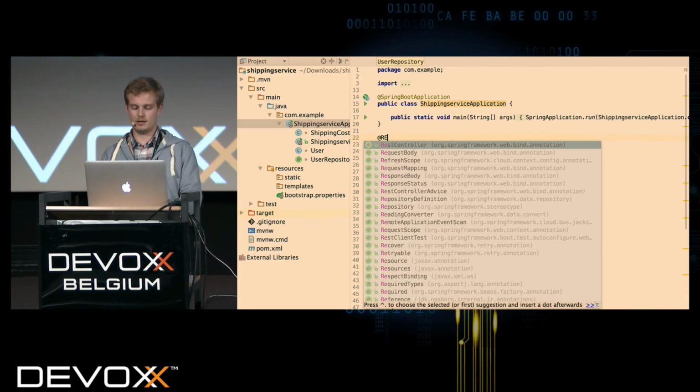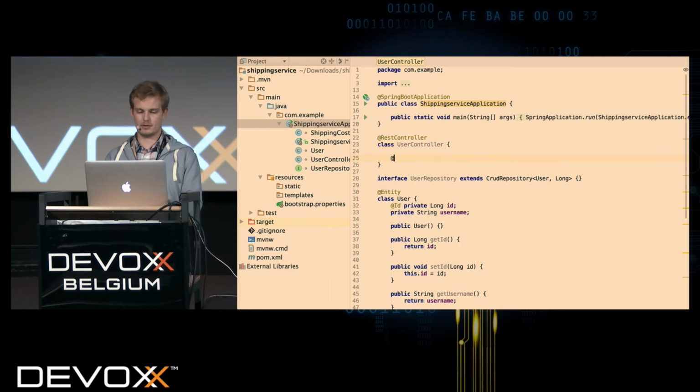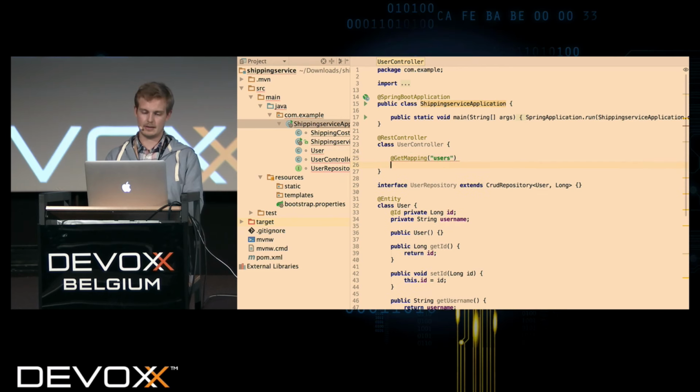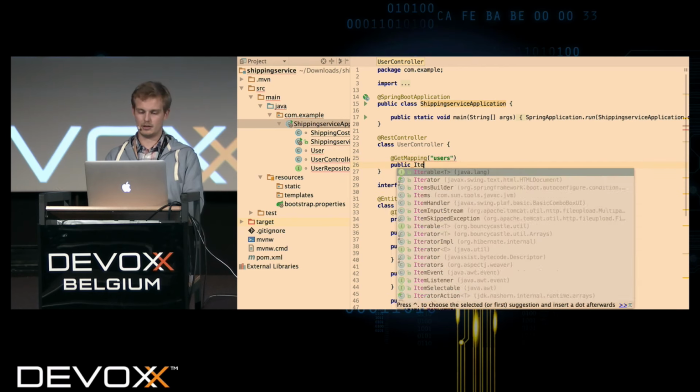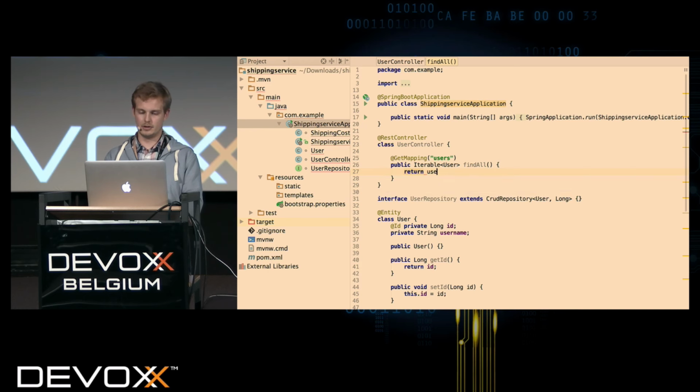Okay, and one endpoint that will expose all my users, for instance. Get mapping users, public list of user, find all, and I will use the repository that I need to inject to retrieve all my users.